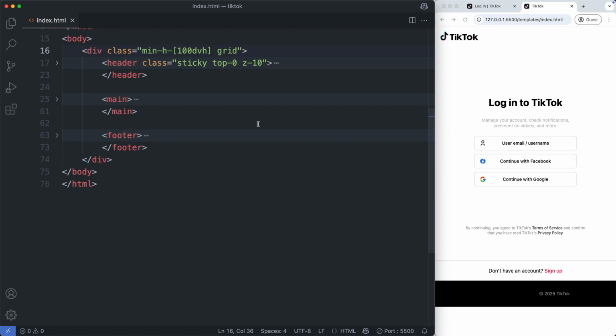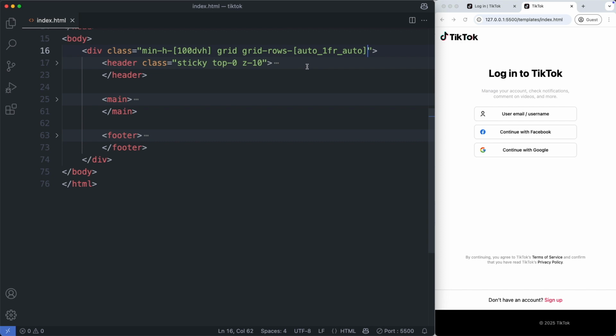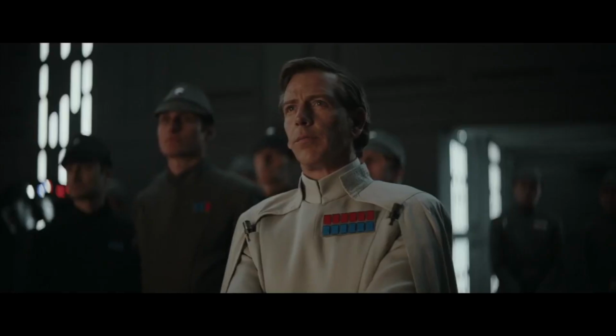Then with the grid layout, the elements get positioned by default in equal sized rows, but we can position them also with a custom definition. So here the first element with auto takes as much space as its content needs. Then 1fr for the second element, which stands for 1 fraction, takes up all the remaining space. And the third element with auto takes again only the space it needs. In this way, the footer is always sticking to the bottom of the main element and is not visible if the main content fills up the whole page. Oh, it's beautiful.